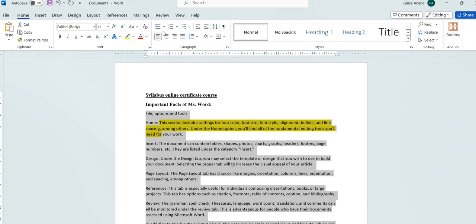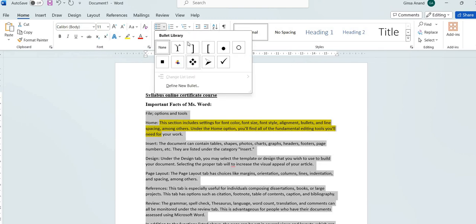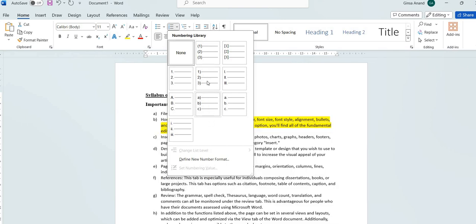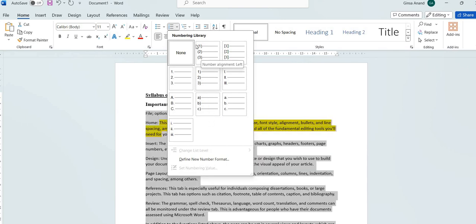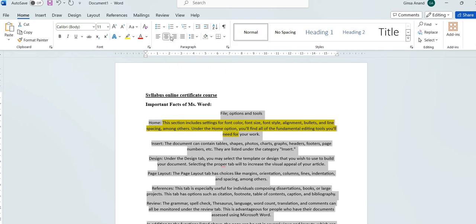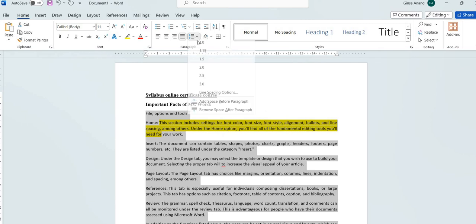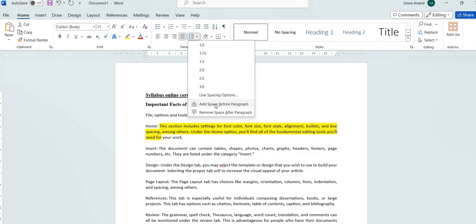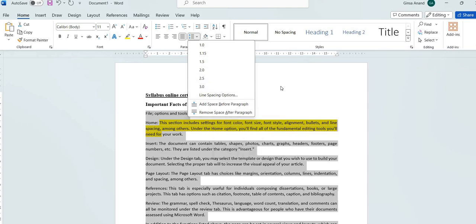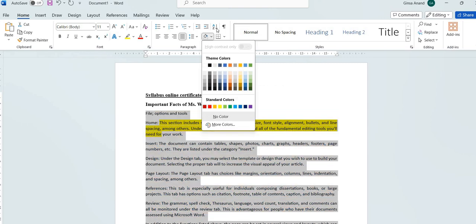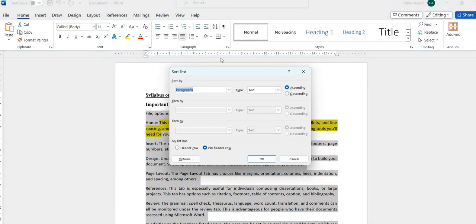This is to erase the format, and this is the bullet marks which you need, and this is all about the numberings, and this is a multi-level numbering. This is to align your document in different forms, and this is about the paragraph spacing, to add or remove spaces between paragraphs or the space before the paragraph. This is also again to fill the entire document. If you have any particular need like that, then you can do it.